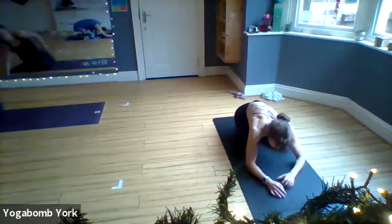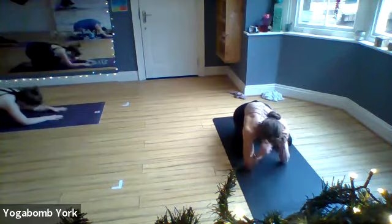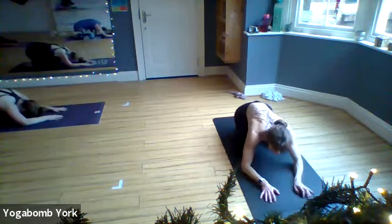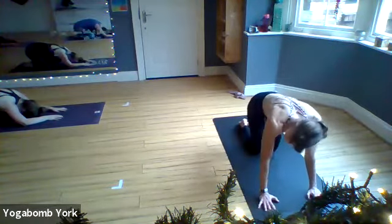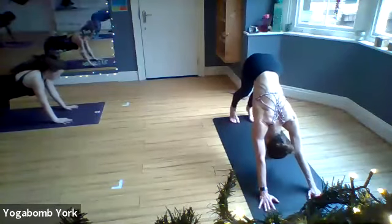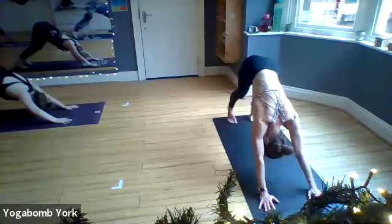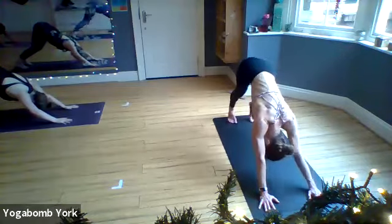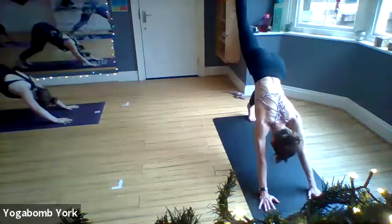So when you're ready, when you've had at least a few breaths in your child's pose, let's come back to downward facing dog. Don't worry, we're not staying here long. Just finding your downward facing dog, pedal it out, just gently, at your own pace. Then inhaling, lift the right leg.